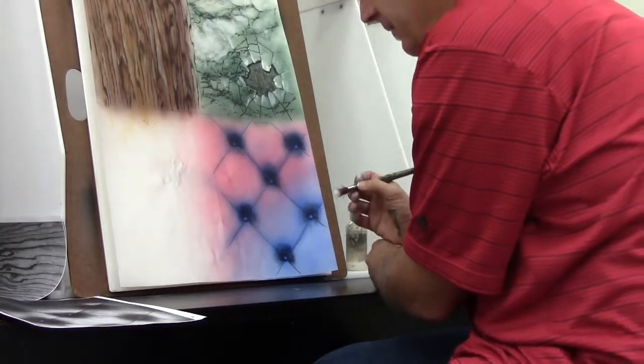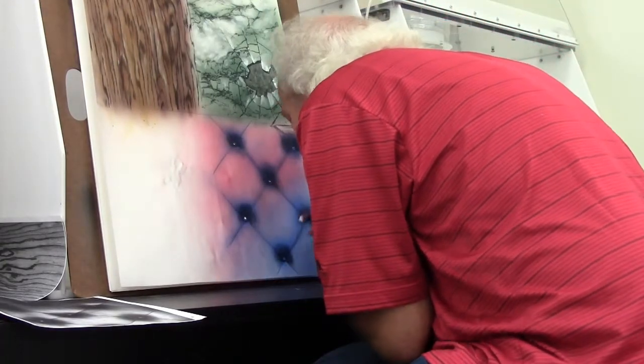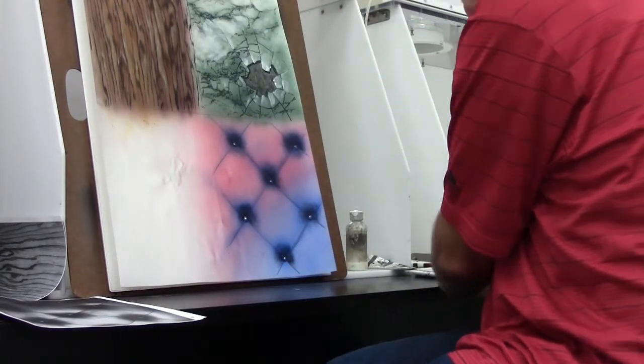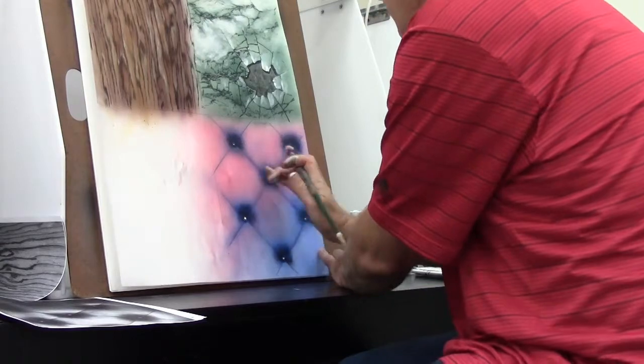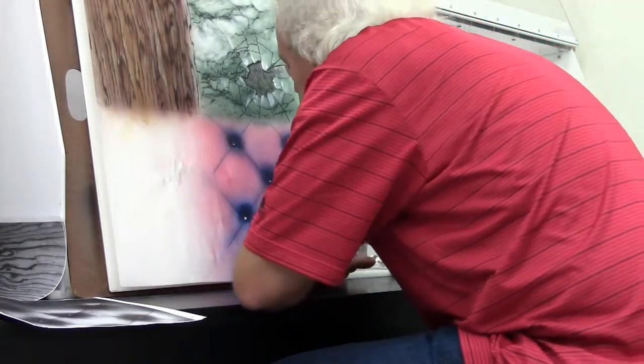Back in, and leather is fairly reflective, so I'm going to look at these buttons and make them quite reflective, more so. I think, since I want this to be fairly smooth, I'm going to spray that with the airbrush, some of these areas.